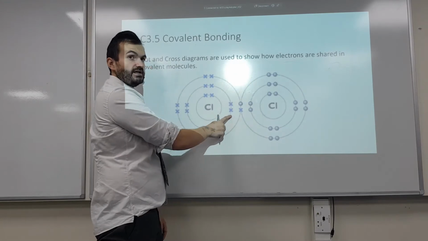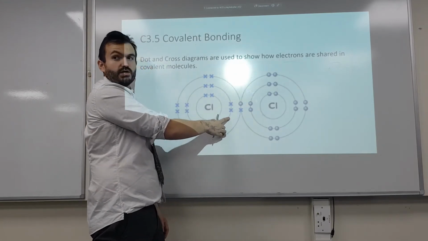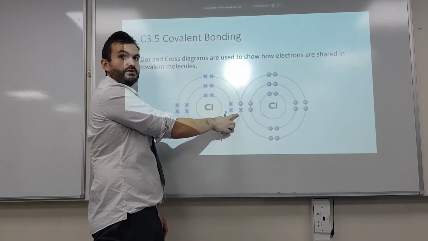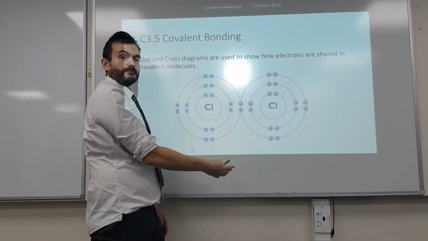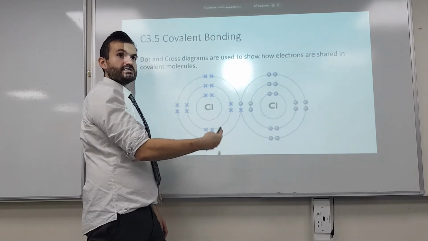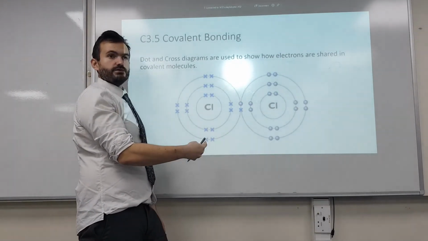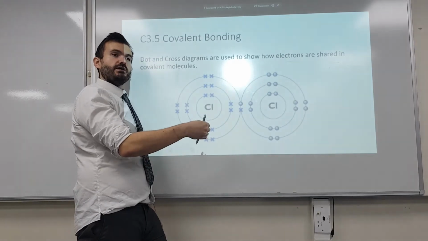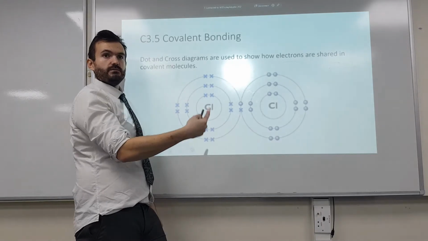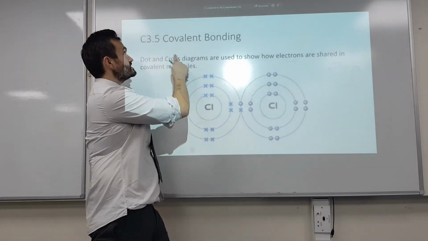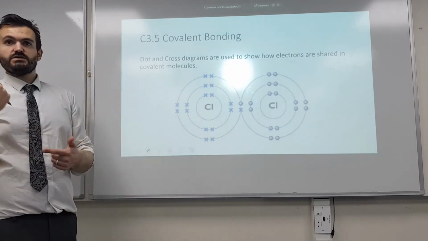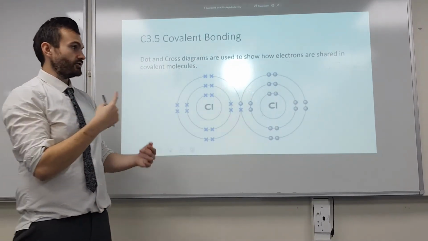If we have a shared pair of electrons, this is a covalent bond. So this is a single covalent bond. If we shared 4 electrons, it would be a double bond, so it would be 2 covalent bonds. If we shared 6 electrons, it would be a triple bond. So every time we share 2 electrons, 1 from each atom, it's 1 covalent bond. And co means to share, valent means outside electrons, and 2 electrons makes 1 bond. 1 electron comes from each atom.